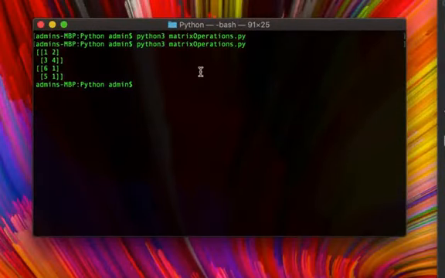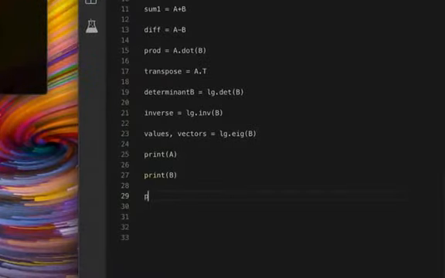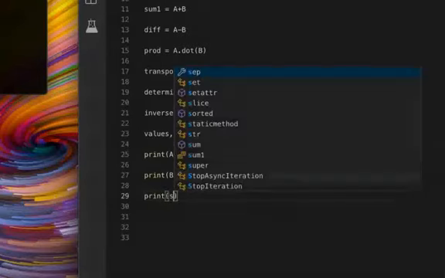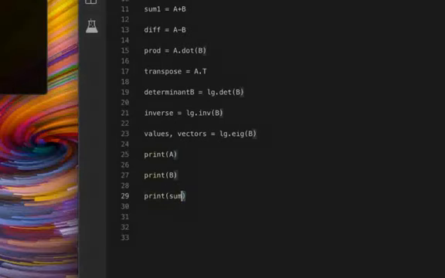So as you can see, the first matrix is 1 2 3 4, so each square bracket is row wise, and then the second matrix, which is 6 1 5 1, is also printed out. Then we can print out the remaining things, such as print sum, and then we can similarly print out a difference. Then we can print out the product.